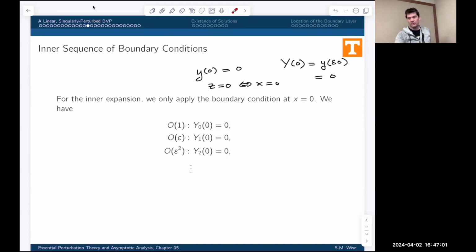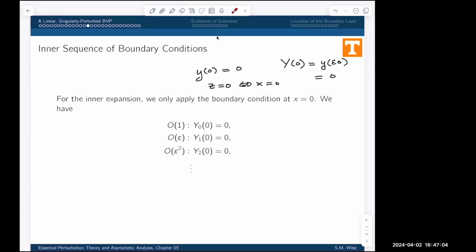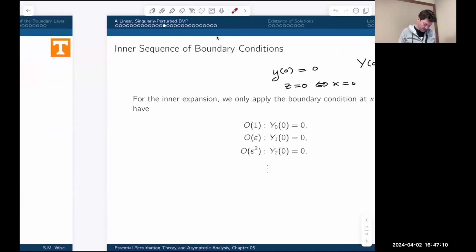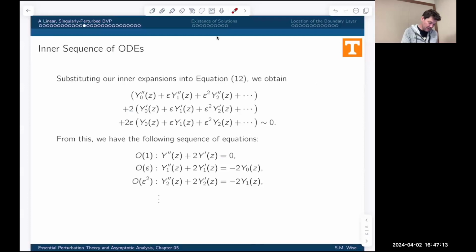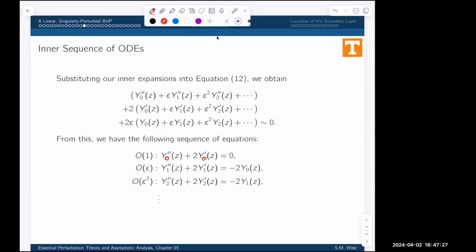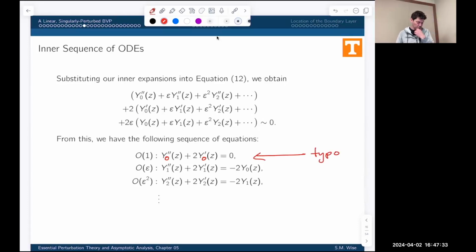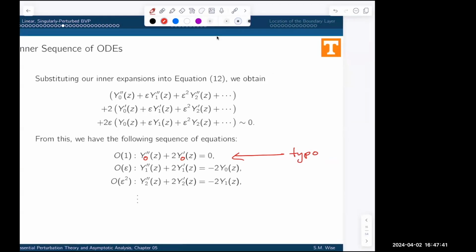Question? Is there any reason on the last slide why the order 1 terms aren't y0, they're just y? Let's see. Ah, that's an error. Thank you. Very good. That should be 0. So that was your question, correct? Yes, thank you. That is a typo. And now it's okay? Understandable now? Yes, thank you. Great. Thank you for pointing out that error.